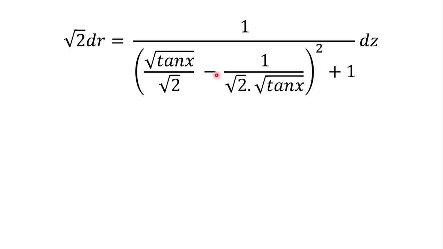Then we will pick the whole of this. Please don't pick this one alone. Include this one. Pick the whole of this one. Okay? So we pick the whole of this one, then we square it. And when we do that, we're going to get 1 over 2 times what? Tan x. This one will give us 2, this one will give us what? Tangent x. And tangent x times 2 gives us 2 times what? Tangent x. So when we expand this, we're going to get tangent x over 2 minus 1 plus 1 over 2 times tangent x. Okay?